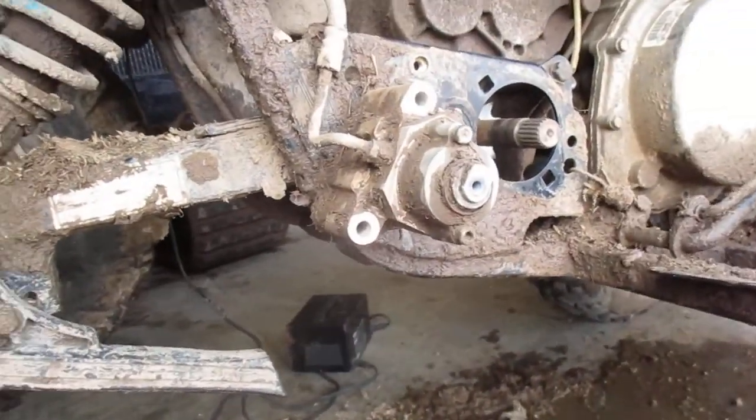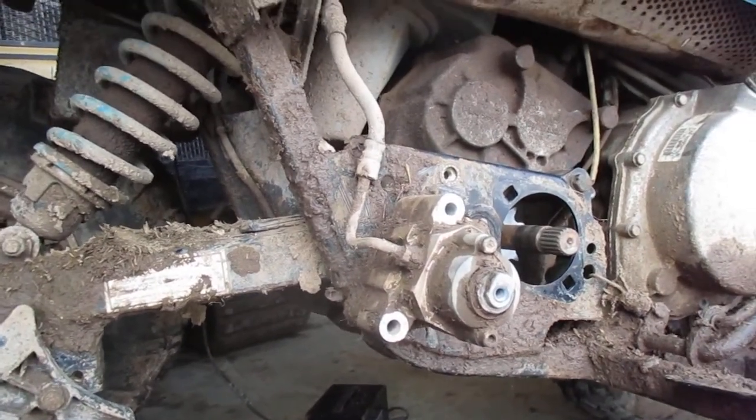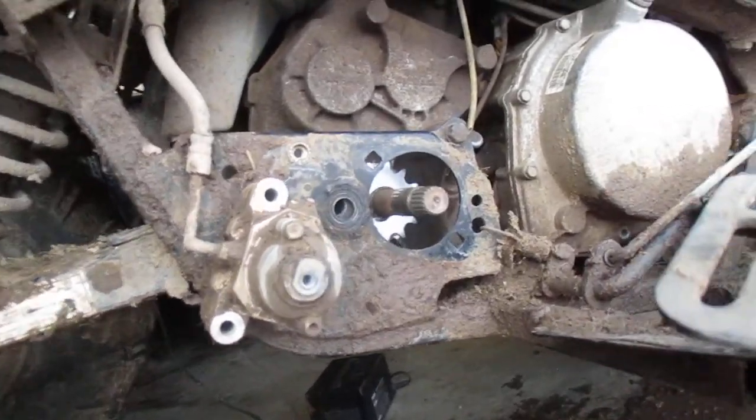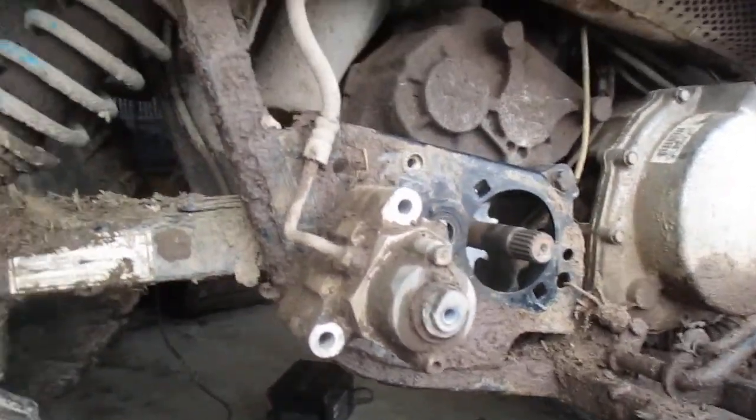So, hopefully we get rid of this before we have to do it next time. Of course, next time I'll know what to do, so it'll be a lot easier. But man, what a pain.